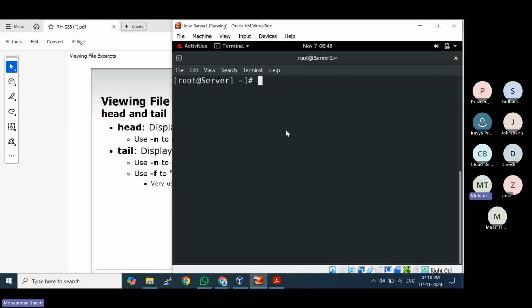So what is the use of head and tail? If you use only head and file name, so why I'm using passwd, because there are a lot of lines in this file. If you have any other file which is having like 20-30 lines, then you can test it. So head will display by default the top 10 lines of the file, or starting 10 lines of the file.